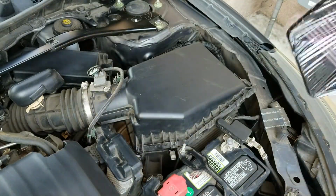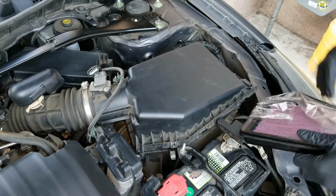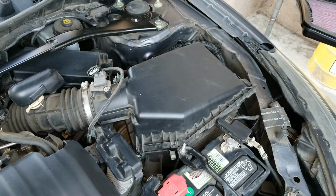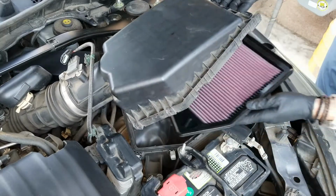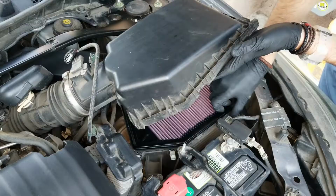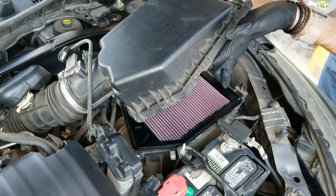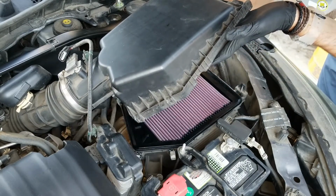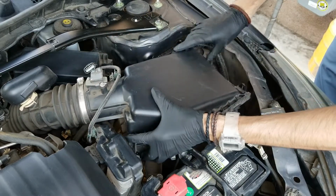So again, this filter probably sits better than the one I had. And this one only needs maintenance every 50,000 miles. You could probably have it for 1,000,000 miles. So you'll save money, it's more economically friendly, you're polluting less from purchasing filters over and over. And every 50,000 miles you can just touch it up. K&N sells a spray that re-cleans it.